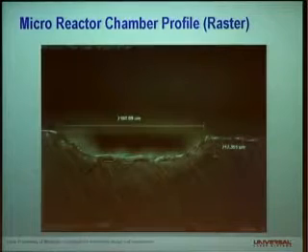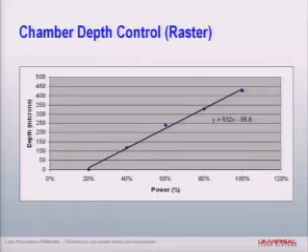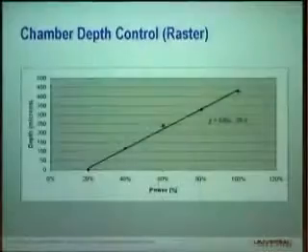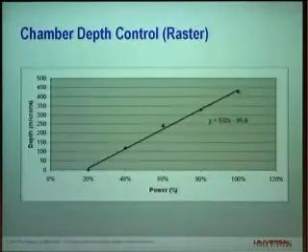And actually, typically, if people are going to do a microreactor, what they're going to do is have a quartz or a stainless steel backing plate. They'll deposit the polymer on top of that, and then when they raster, they can just overdo it and raster all the way down to the quartz and have a nice flat bottom. But we wanted to see how good we could do with going into bulk acrylic. And the behavior, actually, for as bad as that bottom surface looked, the behavior is pretty linear. As power increases, we were able to control the depth, the average depth, pretty accurately.